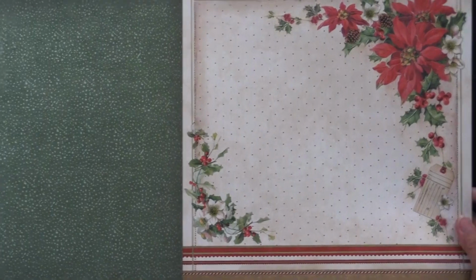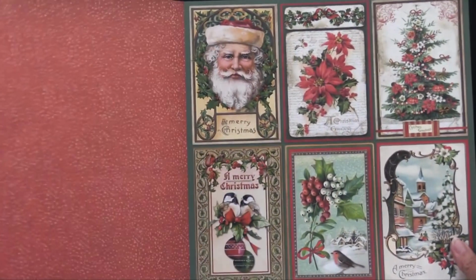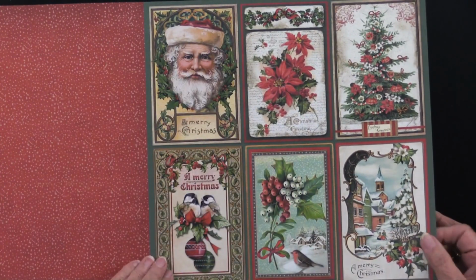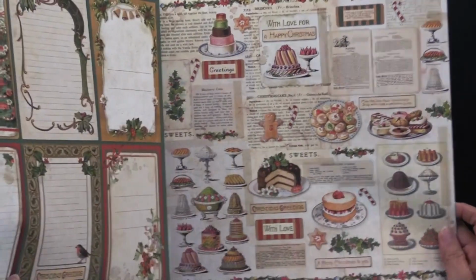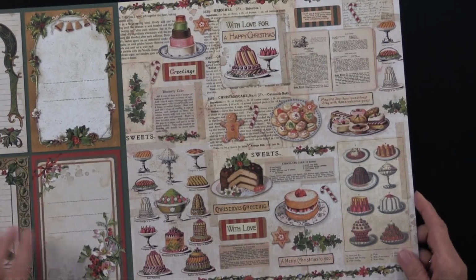Yes, they are. And look, poinsettias, just very, very pretty. Another all-over pattern in the back, and you can see these. They almost look like old-fashioned postcards, and maybe that's what they were. The back sides are a little bit plainer. This one has just sweets galore.